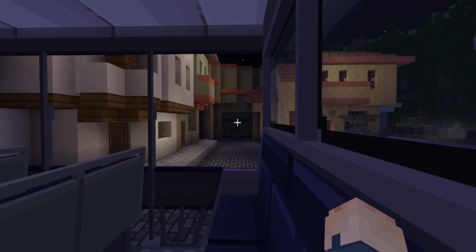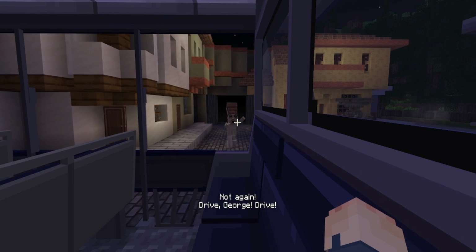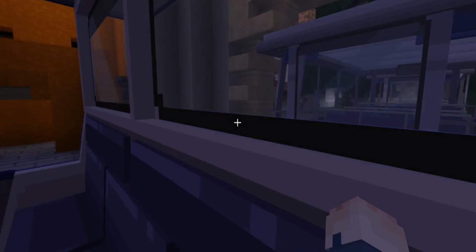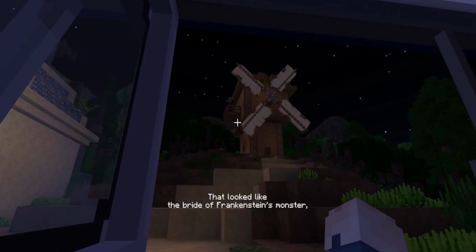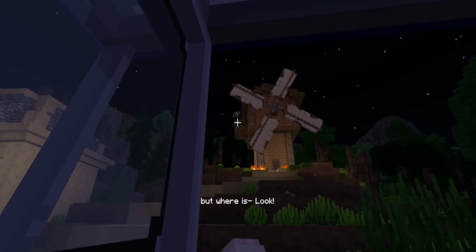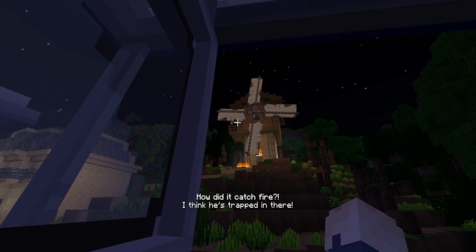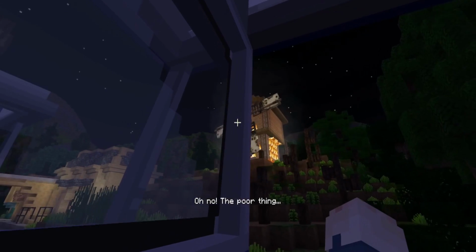What's that sound? Oh no, it's the bride. Drive, George, drive! It's the Bride of Frankenstein. What was that? That's cool. Oh wow, look up there. Look, there he is, Frankenstein, at the top of the windmill. Oh no, how did he catch fire? I think he's trapped in there. Oh no, the poor thing.